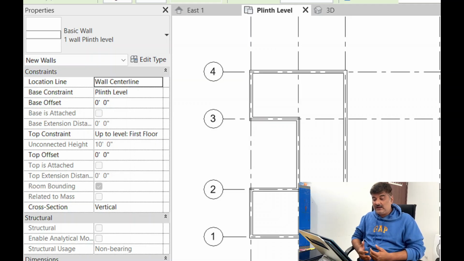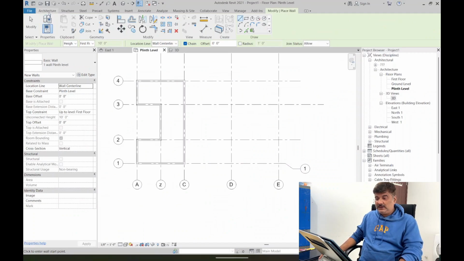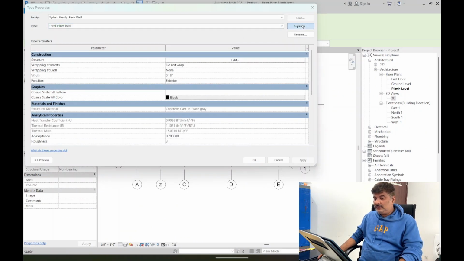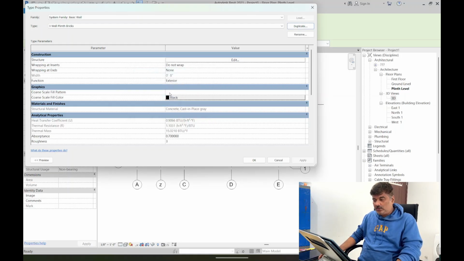The unconnected height here is 10, and then you directly go to Edit Type. In Edit Type, say Duplicate. I'm naming it 3 wall plinth bricks. I say OK, rest of the stuff is fine.